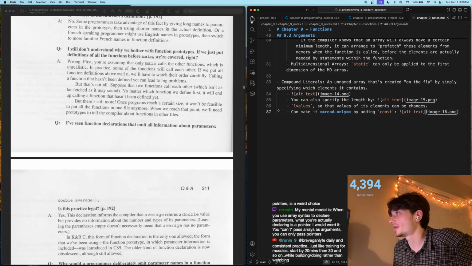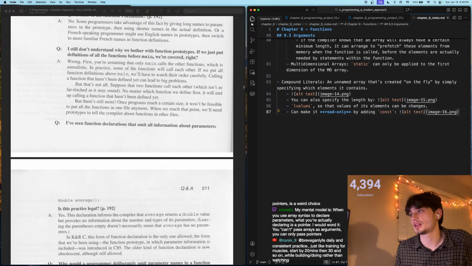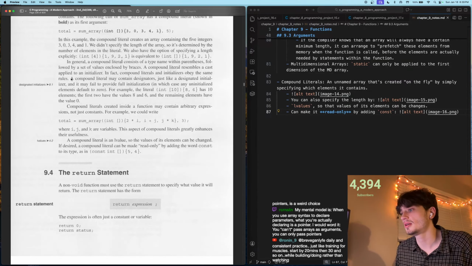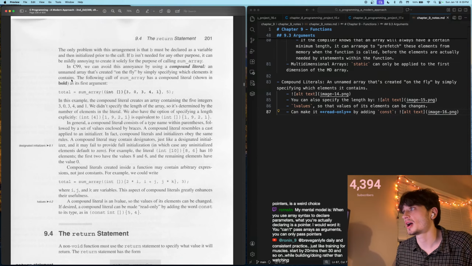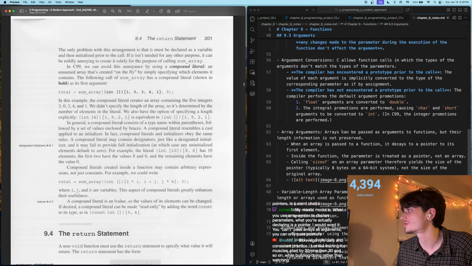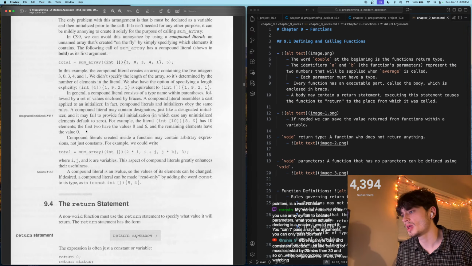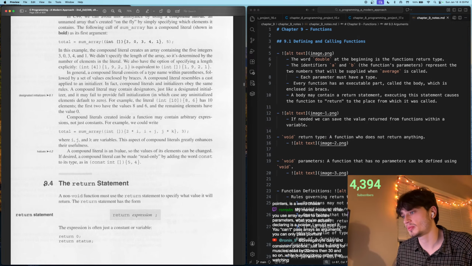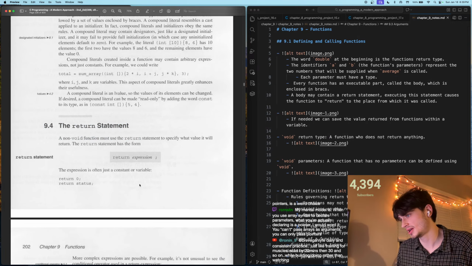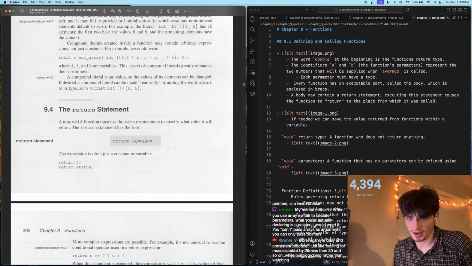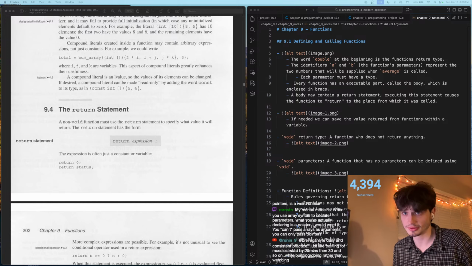Cool. Yeah, so they're up on my GitHub, so you guys can get access to these notes. This is C Programming: A Modern Approach, 2nd edition by K.N. King. We read chapter 9, 9.1, 9.2, and 9.3, and took some really good notes on them. Make sure to join back tomorrow, and we'll continue on with 9.4, the return statement, and finish the chapter up. Let me go ahead and stop my recording here.